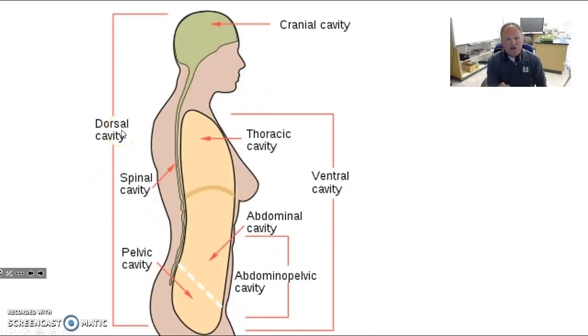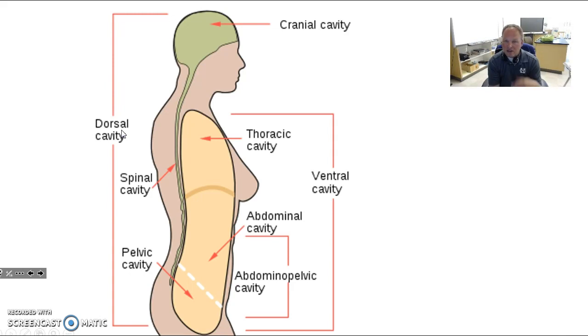You learned in the midterm, when we did our directions, that dorsal means to the back. The problem is, every time I ask someone to point to their brain, they always point to the front. Be very careful. Everything in yellow at the front is my front cavity, which we call my ventral. So I need you to learn that my brain is not on the front, it's on the back. The best way to help you out with that is if you're ice skating and you totally fall on your back, your back's going to hit the ground, but so is the back of your head. The back of your head's going to crack the ice, and trust me, I've seen many concussions where the back of your head hits.